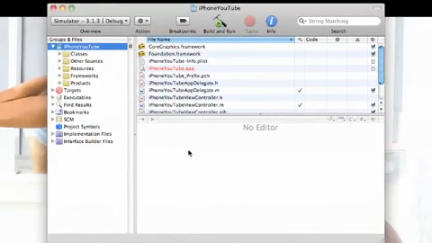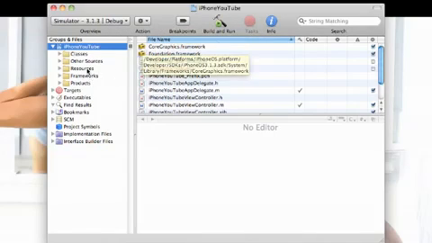So here is Xcode. Welcome to your new project. Now, the first thing I must do is show you guys around. You see a toolbar at the top with some common things. We'll be going over that later. You also have the groups and files to your left, and these are pretty much all the files that you're going to be working with.